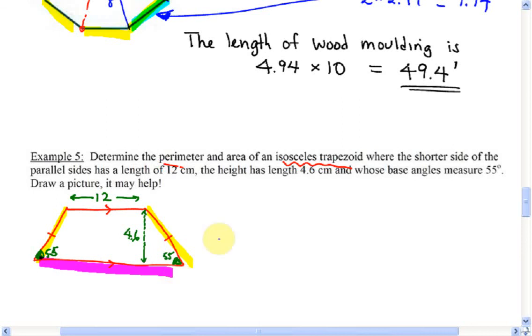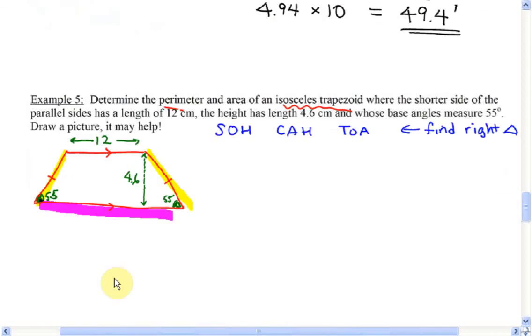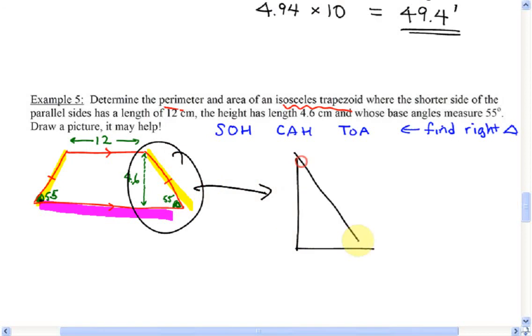Once again, I'm going to get you started. But remember Sohcahtoa. And the key thing here is you need to create or find the right triangles. So see if you can create that. And from there, you should be able to. Not too sure what to do? Let me give you a bigger hint now. Remember I said look for the right angle triangle. So I'm going to draw it a little bit bigger for you.